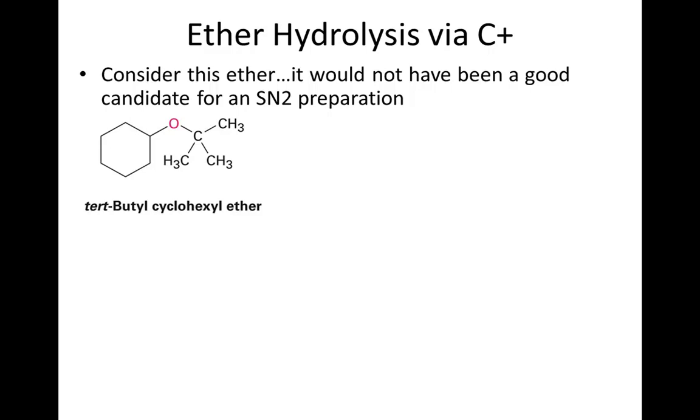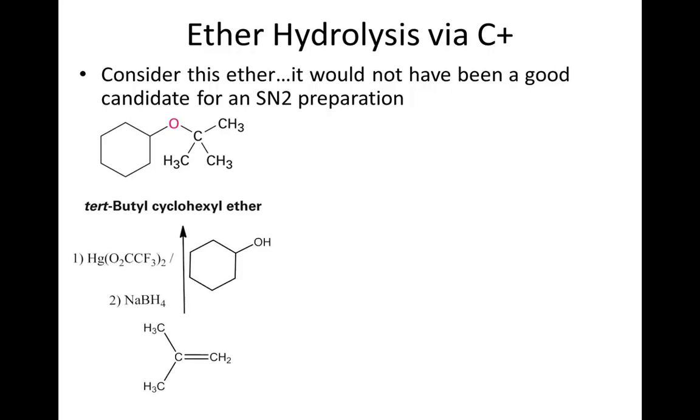So if you want to get the alkene back, remember how we had modified that oxymercuration and used trifluoroacetic acid to make the trifluoroacetates of the mercury, so that they wouldn't interfere? Well, we could use trifluoroacetic acid to break this apart. So this is how we might have made this molecule, with this alkene and this alcohol, and there's our mercury trifluoroacetate. It doesn't matter which of these carbons is going to get the oxygen; it's going to be this one, okay? And so we would have gotten to this product.